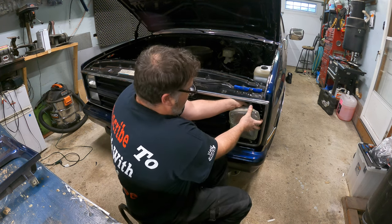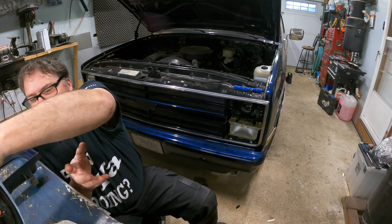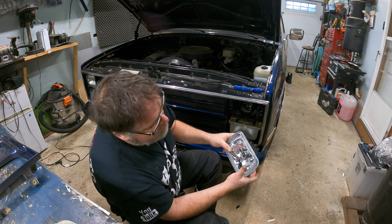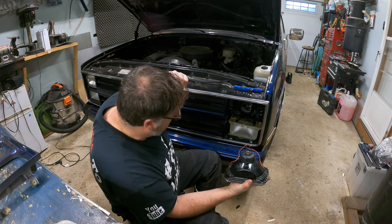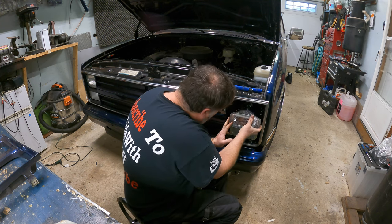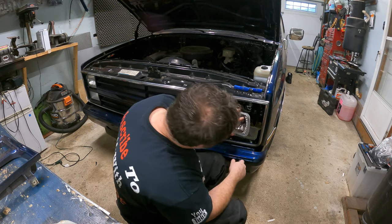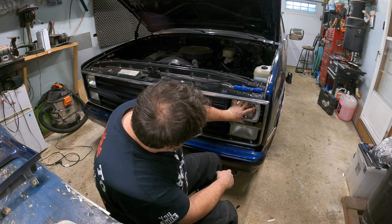So we get the original headlight out of here. And we'll grab one of the new ones. The new ones have wires on them - they got two, and these are blue ones because my truck's blue. They got one wire on this side and one on this side. You can separate them and run one as a turn signal and one as a daytime runner, but I'm going to run both as a daytime runner. They fit just like a factory light, which is nice. It actually fits tight into the pod right here.